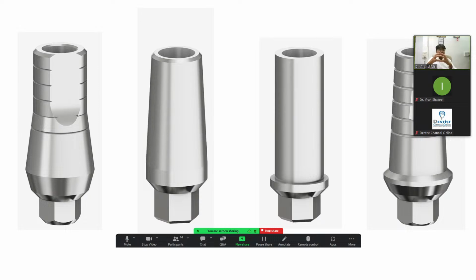package with the implant, and then say, send me the straight abutment. Okay, now you have four kinds of straight abutment as you can see on the screen. He will not ask you which abutment you want among the four. Whatever he has in stock he will send you, and you are using the same abutment in your cases. So you never ask why these four designs are there and what is the purpose of using these four straight abutments, why the companies manufacture the four abutments.